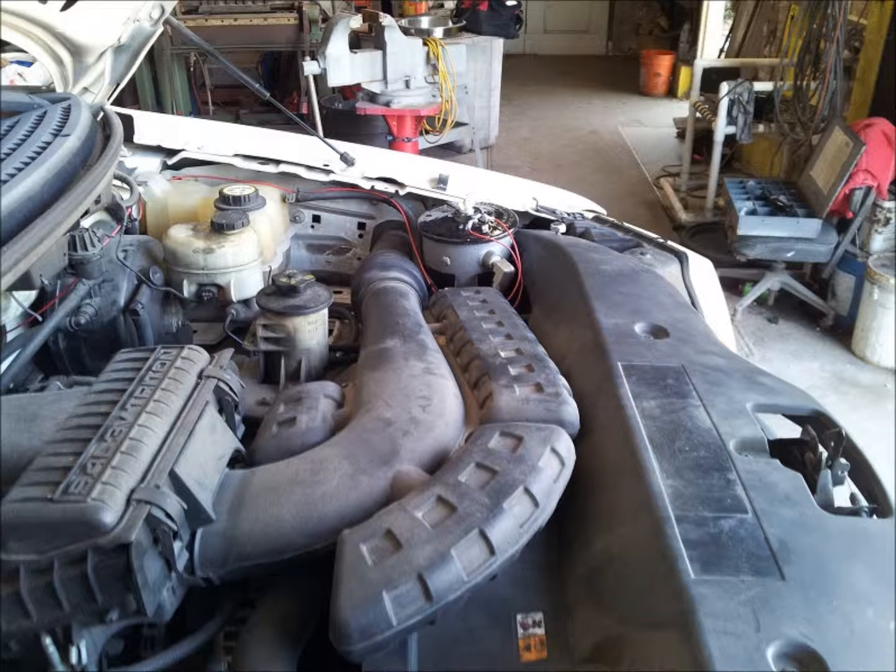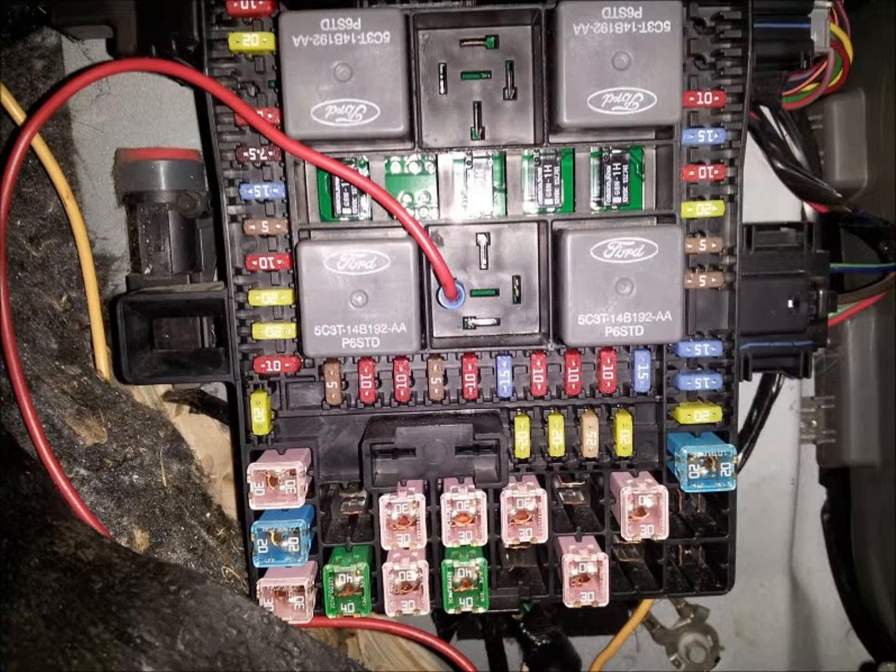Now, back in the passenger cab, route the red power wire across the bottom of the dash over to the passenger side. The power distribution panel for this truck is located under the dash on the far right side of the firewall. Once routed over to this point, attach the inline fuse assembly using the blue butt connector provided in the kit and the blue spade connector also provided in the kit. Once this fuse assembly is attached to the end of the power wire, insert the spade connector into the fuse slot shown and then close this panel back up. Secure all the routing of this power wire assembly with the tie wraps provided.